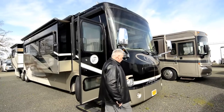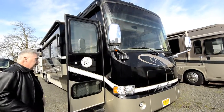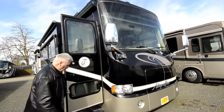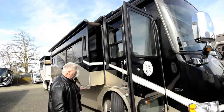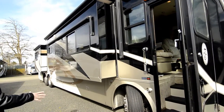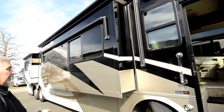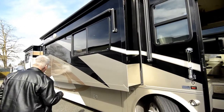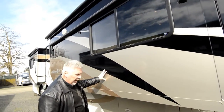Of course, we have a generator up front. This is an all-diesel generator, diesel coach. It has chrome mirrors with side-view cameras, a one-piece windshield. It also has an awning over the top of the door with remote access into the door for security. Aluminum wheels, and also an electric awning over the side of the coach with a wind sensor. It also has awnings over the top of the windows. It's just a beautiful unit — full-body paint.